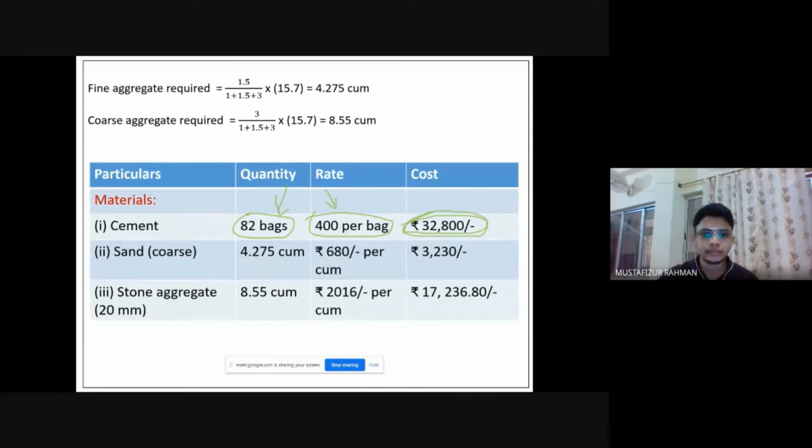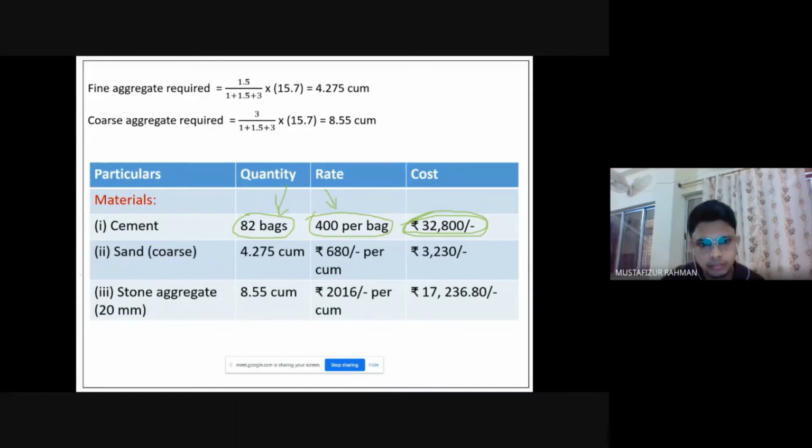Then sand. In this numerical, it is not mentioned, but as we progress, we will mention what type of sand we specifically need. Is it a fine sand? Is it a coarse sand? The rate will be different for fine sand and coarse sand. Then what type of stone aggregate it is. Is it a river stone? Is it a working stone? What is the size of this stone? These things will have different rates. We will see it in the schedule of rates, and according to that, we will take our prices.